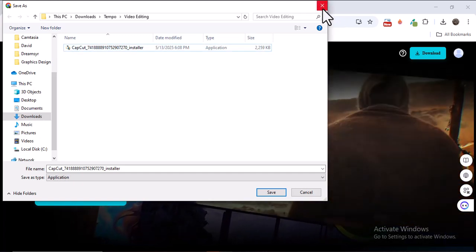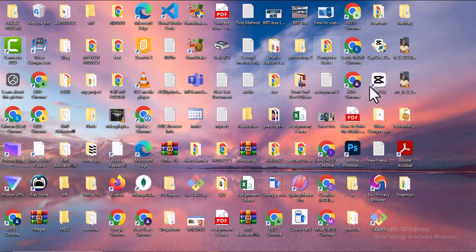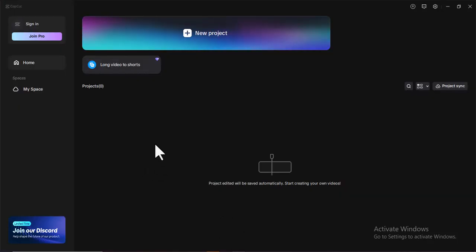So after that, you are going to see the shortcut application on your desktop. So click on it to open it, or click on it to launch it. Then we can quickly go through the interface. I already have it opened. So let me just click here since that one is not opening.